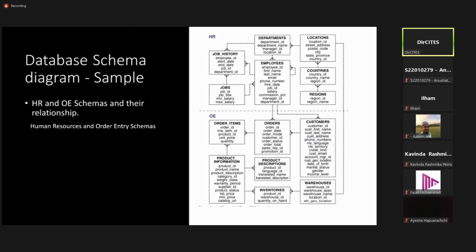I think it is more clear because in crow's foot, the relationship is not exactly defined, but in Chen's notation, we use this diamond shape to represent the relationship, right? So no need to worry about that. You will learn about that in ER modeling. Now, this is one way of representing a database schema, conceptual schema, right? These arrows show the relationships between these different tables. Okay.